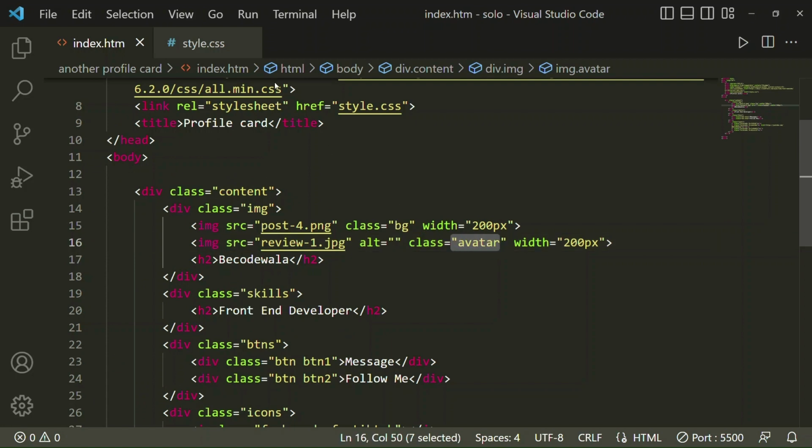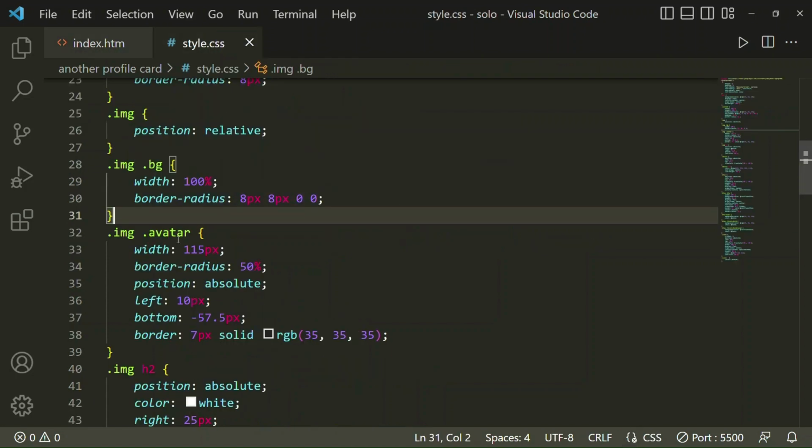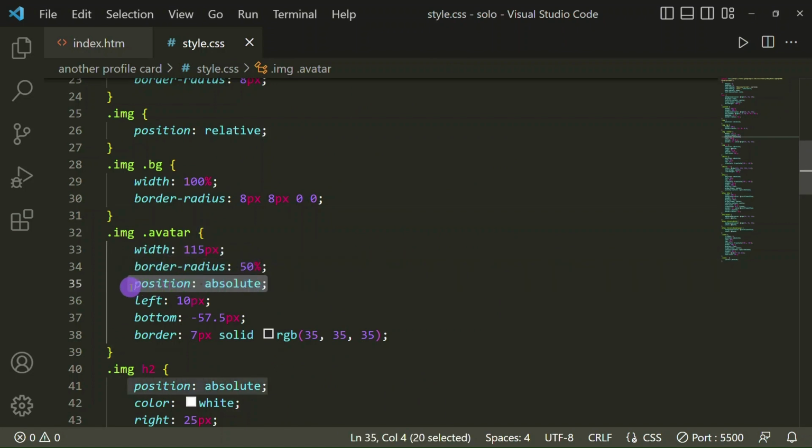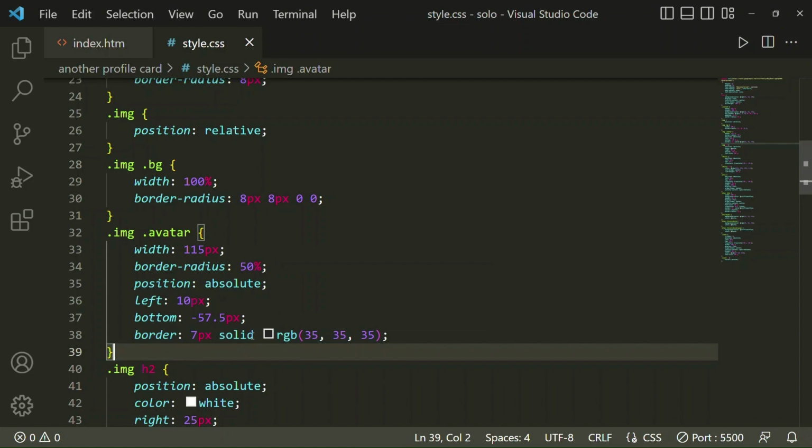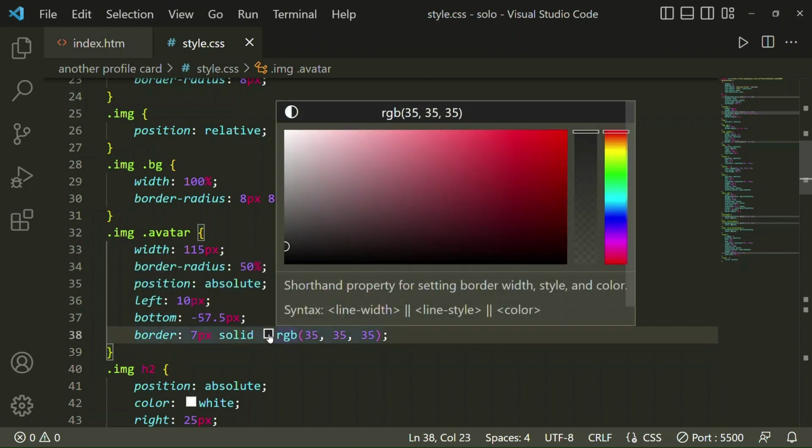You can see here class avatar. In this I have taken width 115 pixel, border radius 50% and position absolute, left 10 pixel and bottom minus 57.5 pixel. Then I have taken a border 7 pixel solid and a color code.